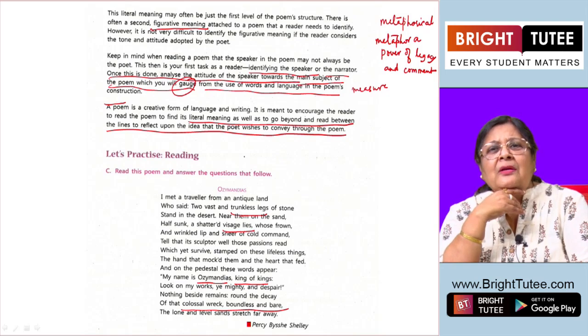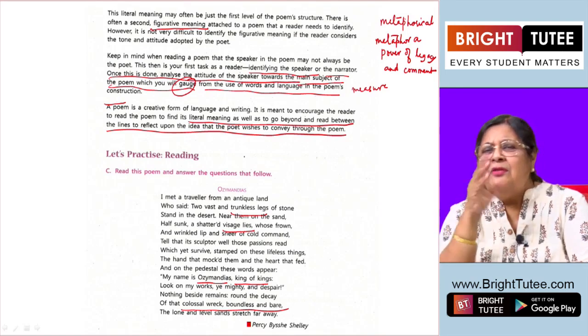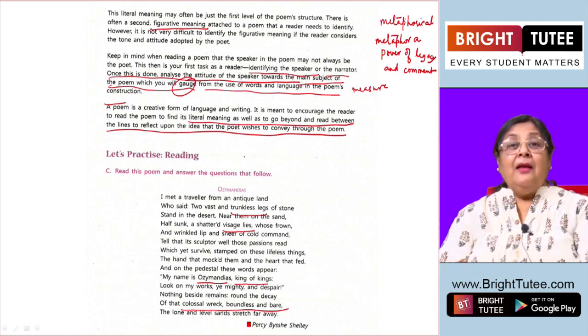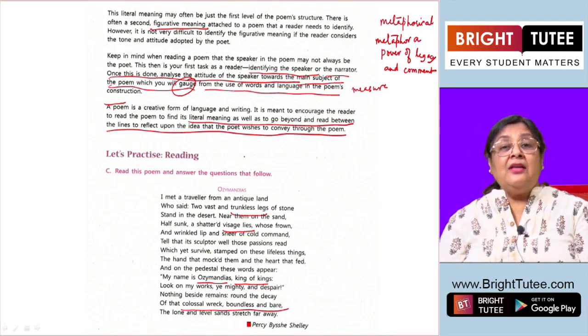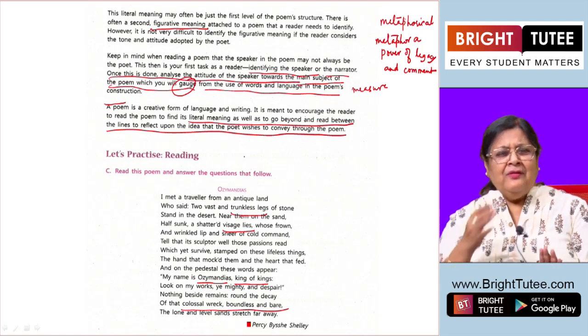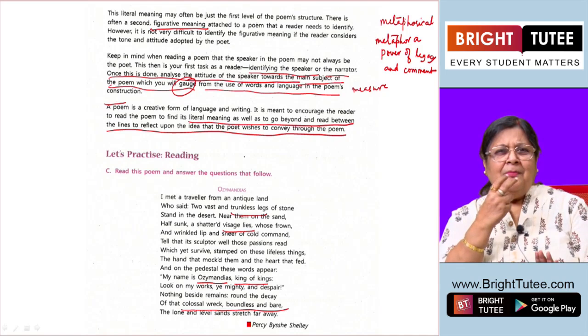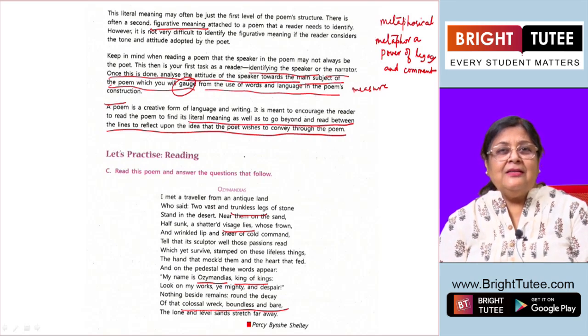Nobody will remember you, even if you are a king. Nobody is going to remember you after a few days. They will all forget. Ozymandias had very proudly made a statue of himself, but the statue was also broken. And you have also seen how nicely P.B. Shelley talks about the sculptor who made the face with a frown and the lip and the expression which showed the cruelty of the king, and how wonderfully he did his job.